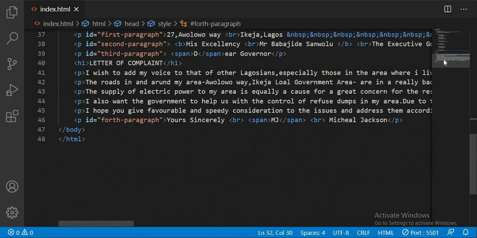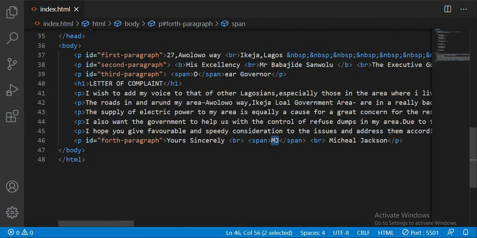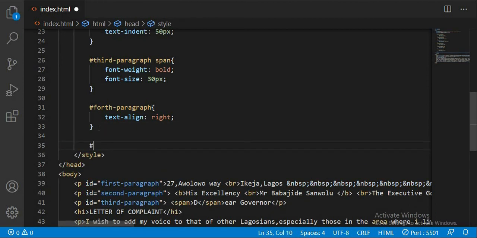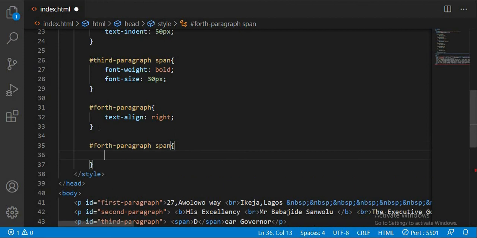And also we want to make this our signature. So how do we do that? How do we make it a signature? As we selected this span earlier, we can also select this. So let's create another style. Paste, and let's call this span.